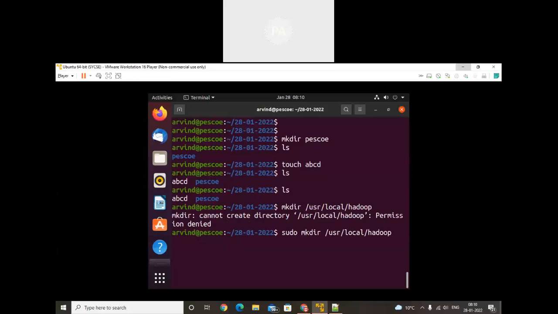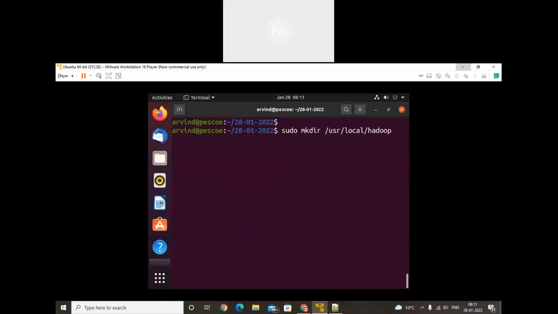So at that time, the particular directory will be created. No password was provided.